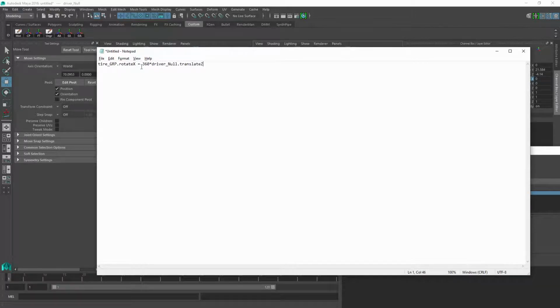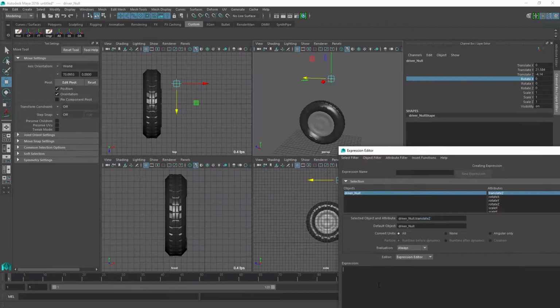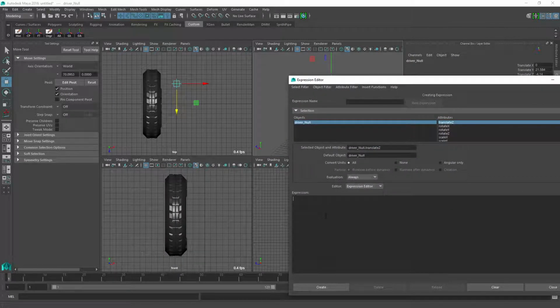Let me just leave it at that for now and see what happens. If I take this entire expression and go back to my expression window and build that expression right there, and create.